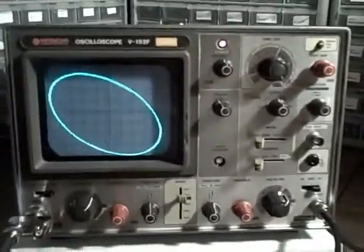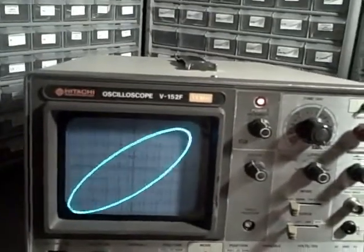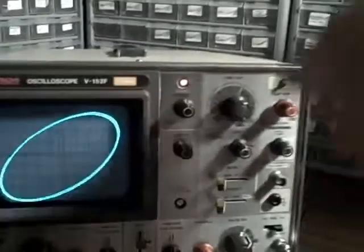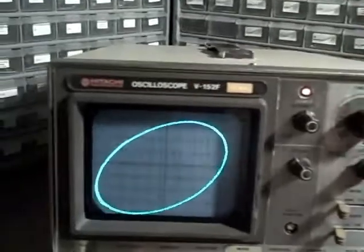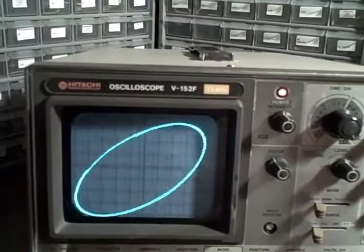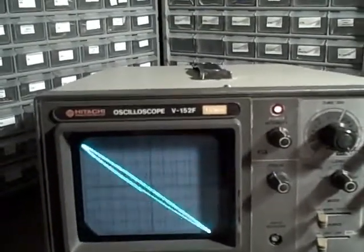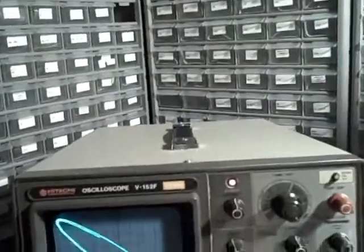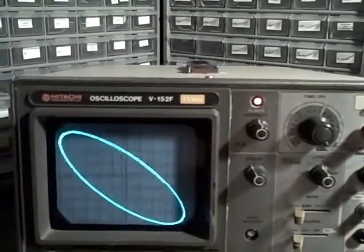As a demonstration of the XY capability, I've got two different generators feeding signals into the scope. One signal on channel 1 and one on channel 2, and they're set up in the XY position — we've turned our time division to XY scale. What we're observing is a Lissajous figure. This particular Lissajous figure indicates that both signals are synchronized at approximately the same frequency with a very slow variation. We're running at approximately 49.8 hertz on average.